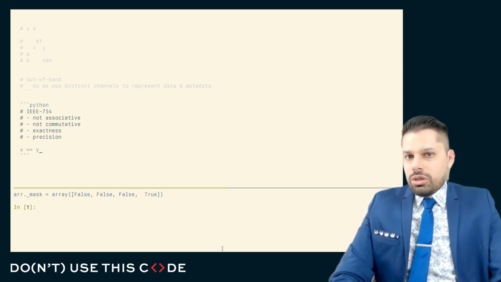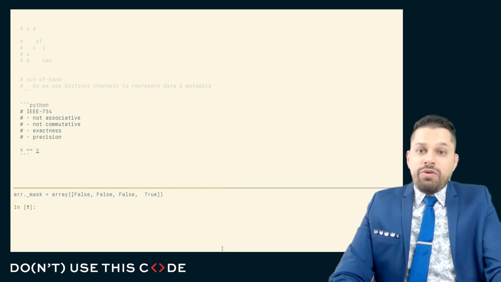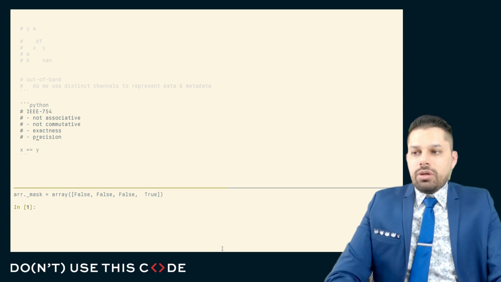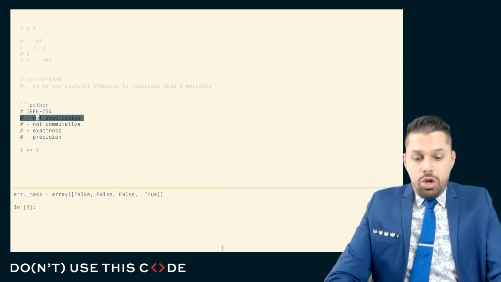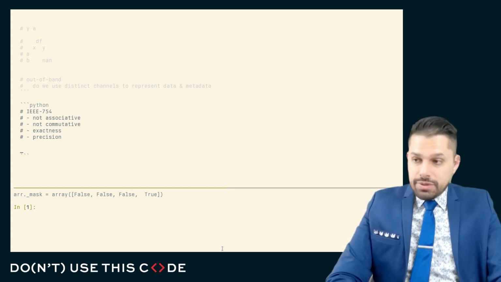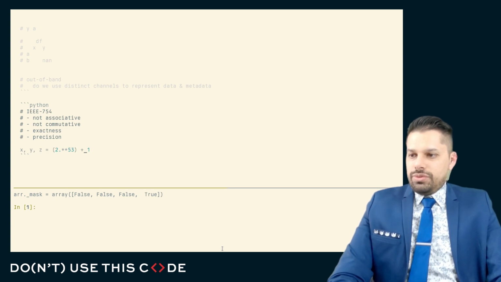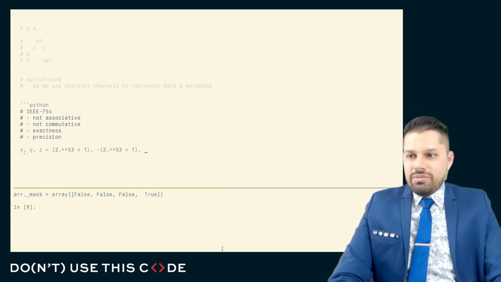For example, we can no longer directly compare for equality. Some integer operation is directly equivalent to another integer operation irrespective of whether we change the order of the terms or we change the grouping of the terms. But that is not the case in IEEE 754. In other words, if we have some specially picked values, and I'm going to pick these values very specially. So we'll choose 2 to the 53rd plus 1. We'll choose negative 2 to the 53rd plus 1, or minus 1. Here we'll make it like that, or actually I'll negate it on the outside. It makes my life a little bit easier. And we'll choose the value, I don't know, of 1.